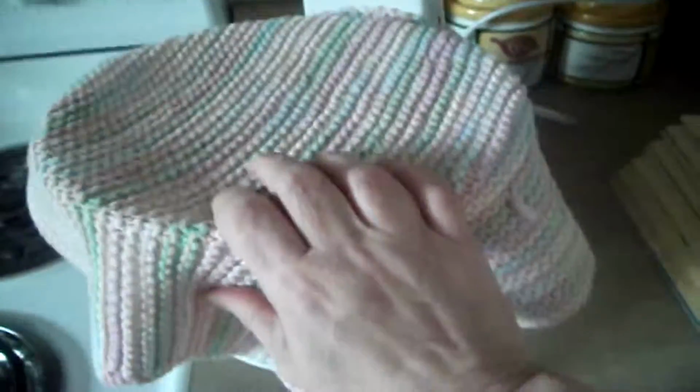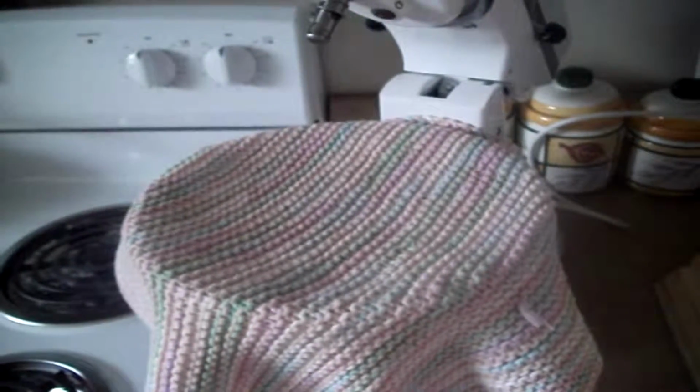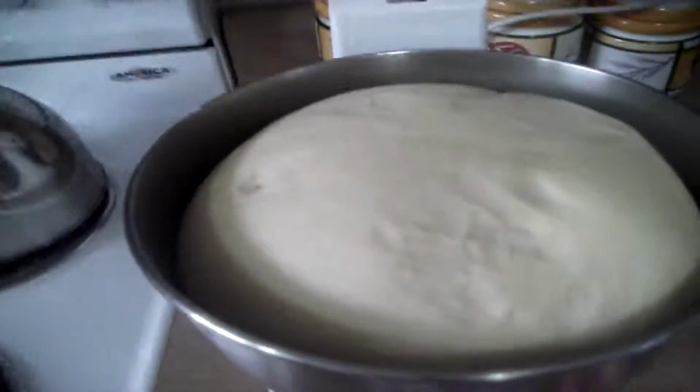Here we go. So while my bread is rising again, the second time, I will get my chicken legs ready. We're going to have chicken legs tonight for supper. So we're going to make some chicken legs.